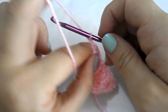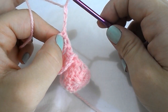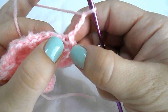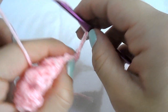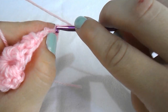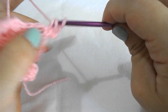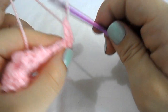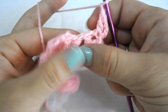Chain 3, 1, 2, 3. Turn your work. This chain of 3 counts as your first double crochet and you need 1 more double crochet into the same first stitch. So into the same stitch as the chain 3, work 1 more double crochet. Chain 1. Now work a double crochet into this space.